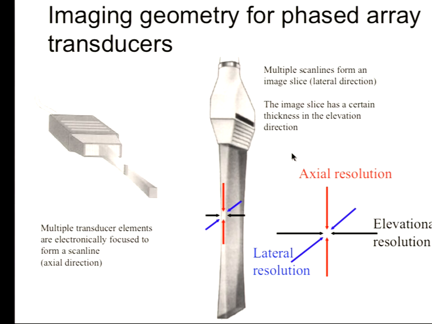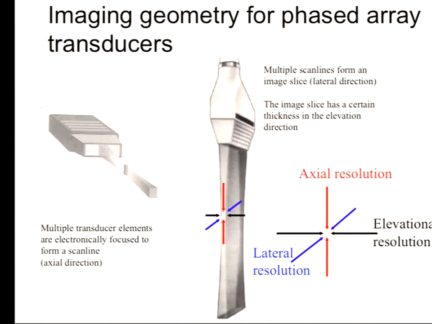Now, most of you probably do ultrasound-guided needle injections and so forth. But one of the things that is very important to keep in mind is that the ultrasound imaging plane is not infinitesimally small in terms of the thickness. There is a finite thickness associated with the ultrasound beam. The thickness is in the elevational plane, in the plane that is along the thickness of the transducer. And that is important because oftentimes out-of-plane artifacts can confuse where the needle is, for example.